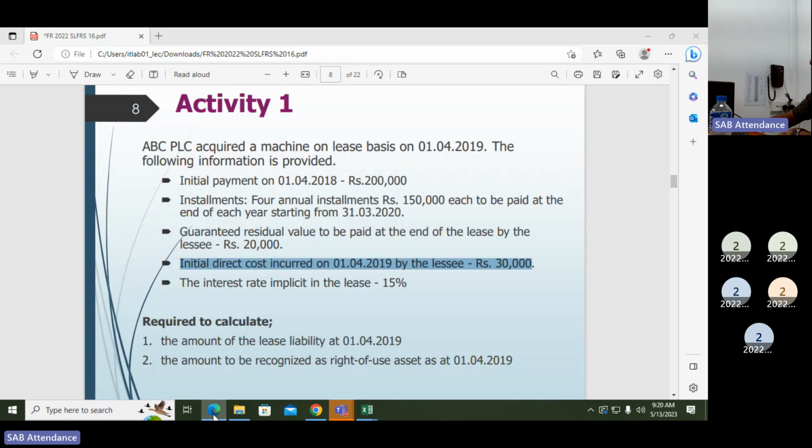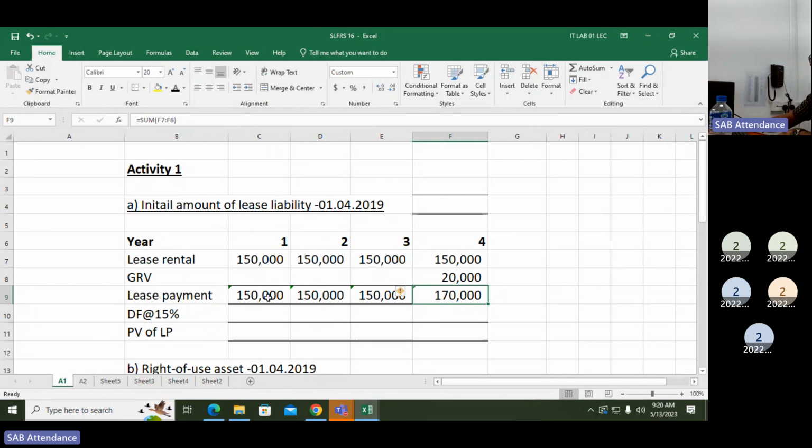And you are given the implicit interest rate of 15%. In an examination context, these discounting factors will be given to you. Otherwise, as you know in finance, you take 1 divided by 1.15 for the first year. That answer divided by 1.15 again, so 1 divided by 1.15 to the power 2 for the second year, 1 divided by 1.15 to the power 3, and likewise you can get the discounting factors. Or we can use the discounting factor table, the present value table. But in financial reporting, these discounting factors will be available in the paper itself, right? So you just have to multiply by the discounting factor.